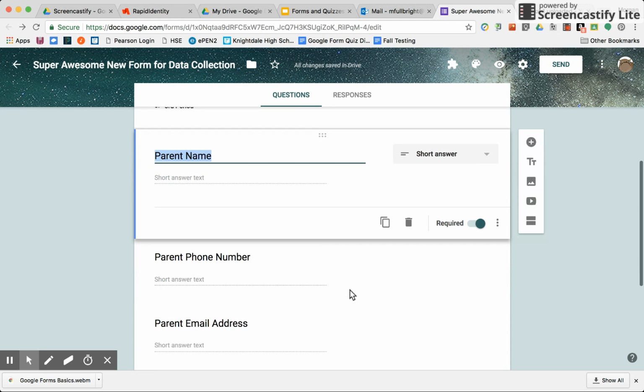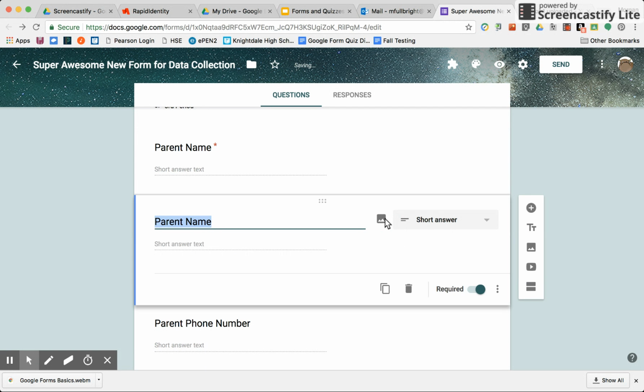The other thing I wanted to show you is this button is to delete a question if you decide you no longer need it. You can also duplicate a question if you know you're going to have similar questions and don't want to have to create the whole question again from scratch. I use that a lot if I have multiple choice questions and there are several questions that maybe have the same answers, but the question's just different. It makes it a lot easier to duplicate the question so I don't have to retype those answers all over again.